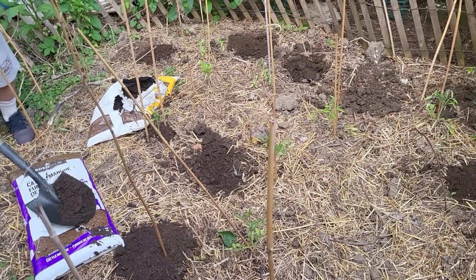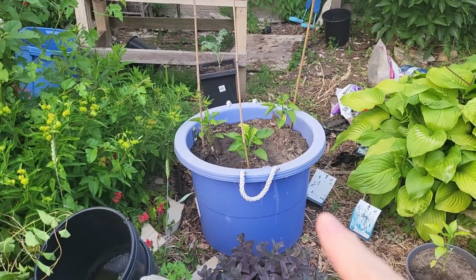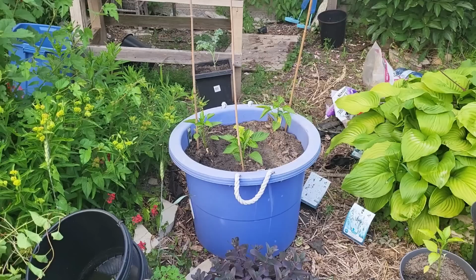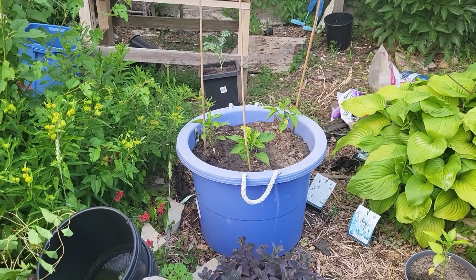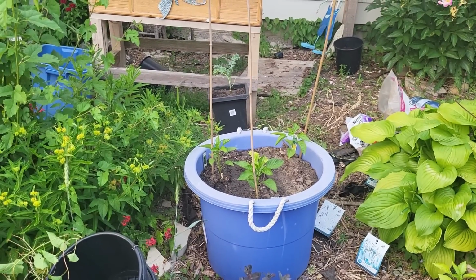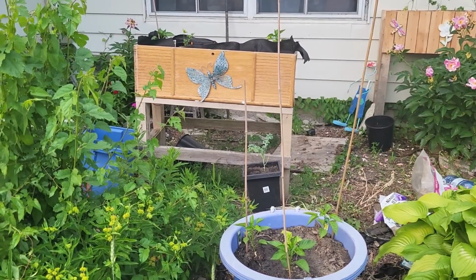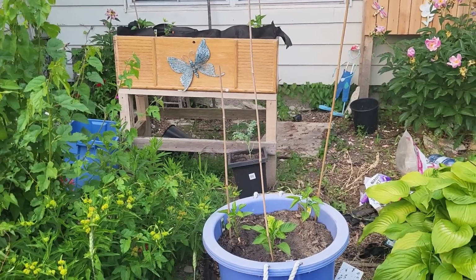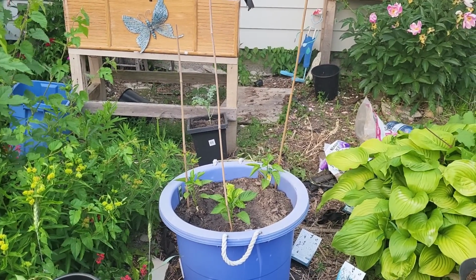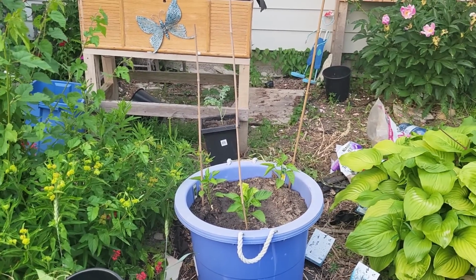And what else did you plant today? Over there? I don't know. He's got peppers here. He's got peppers here and peppers over there. You can never have enough peppers. You can freeze them, put them in your freezer, put them in your sauce that you're making to freeze your sauce.